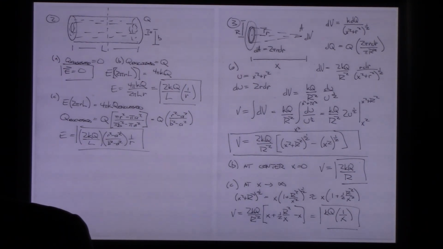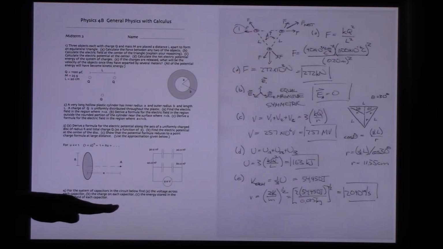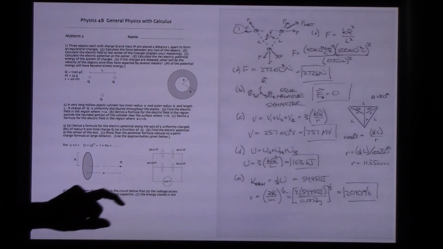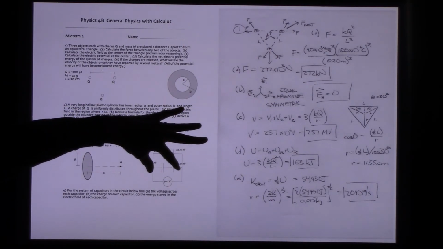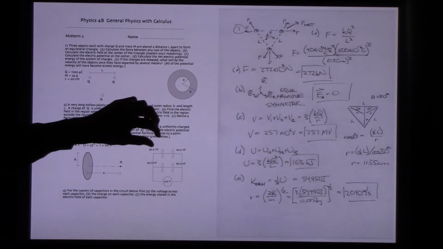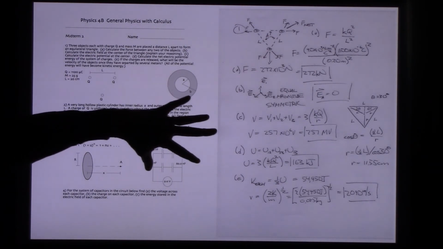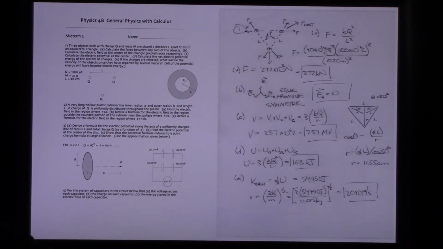Let's take a look at that last problem. So here is our chapter 24 problem, and here we are looking at a system of capacitors, 9 volts. Now I can see that I've got a couple capacitors in series right there. I have another couple capacitors in series right there, and once we combine those two into one capacitor, and we combine those two into one capacitor, those two remaining capacitors will be in parallel.